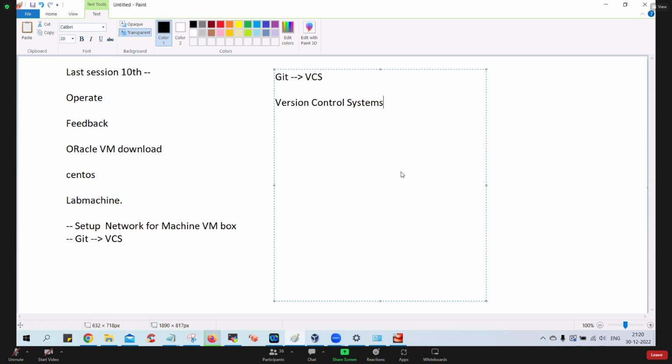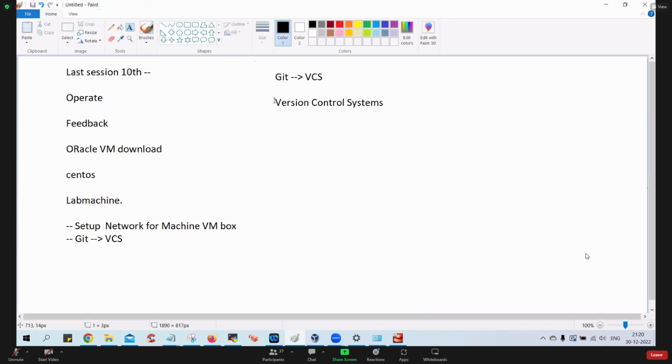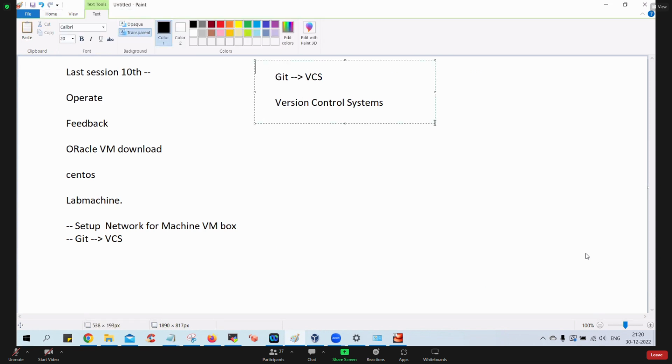So any idea on what this is? Tell me guys, any idea on what version control systems are? Any knowledge from your side?